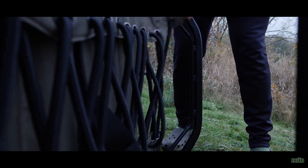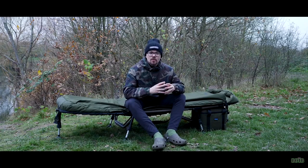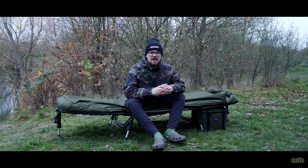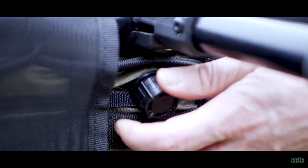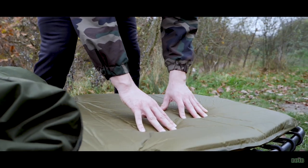The bed features an adjustable lumbar support for tailored comfort, playing a crucial part in supporting your back. On top of that, Aqua have gone one step further by incorporating an adjustable self-inflating mattress. I have full confidence in the mattress myself, and although it took a couple of sessions of getting used to, I really do think that it has benefited me on those longer sessions on the bank.